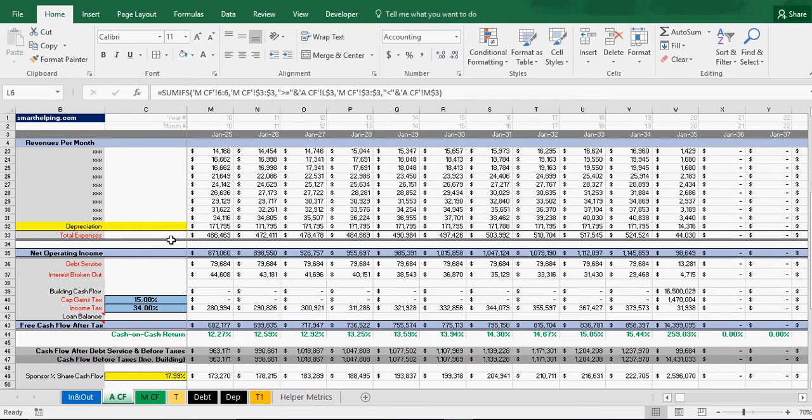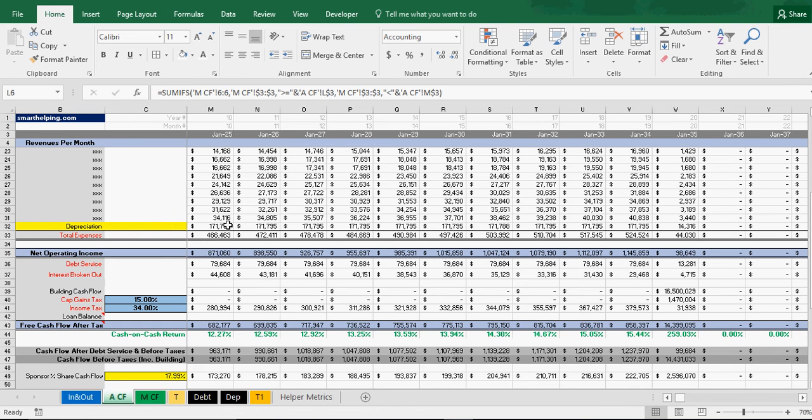So I've tried to make the model. I've used everything I've learned in real estate modeling and put it all together. I've never done one exactly like this that has been able to include the IRR hurdles and the splits between sponsor and investor, but I think is really, really nice.